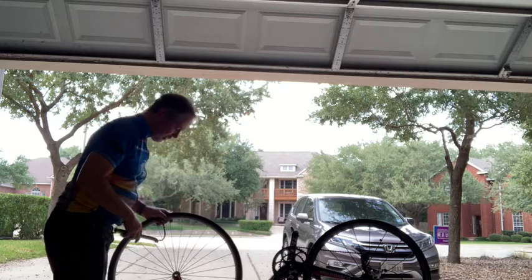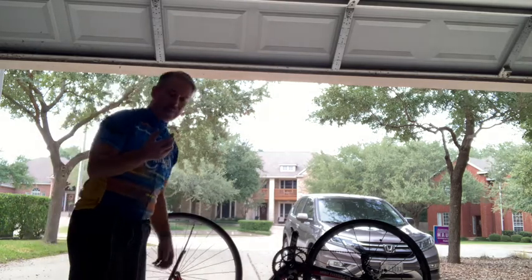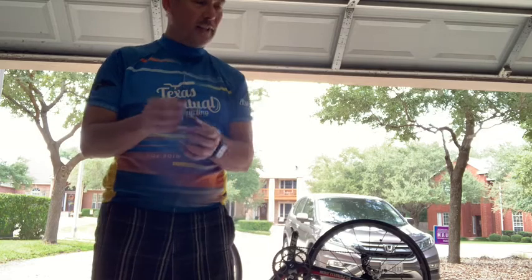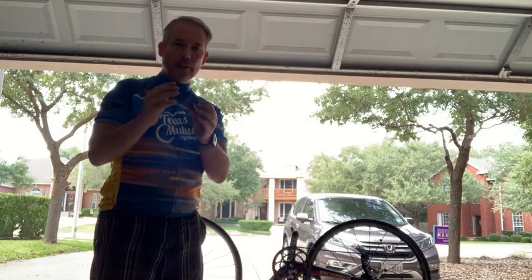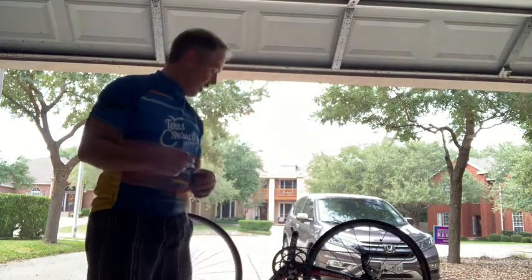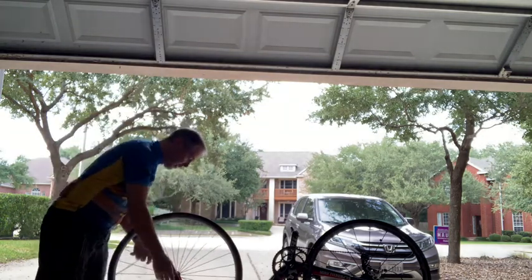One thing I didn't talk about when you were taking the wheel off the bike, the brake pads can have a tendency to hold the wheel on, and potentially with an inflated tube, it won't let you pass the brakes. Most of the brake pads have a little dial on them that lets them temporarily open, so it's easier to get your tube out. So kind of keep an eye on that. Again, that's also why I wanted to put the wheel back on before I pumped it, because otherwise I wouldn't be able to get it past the brakes.